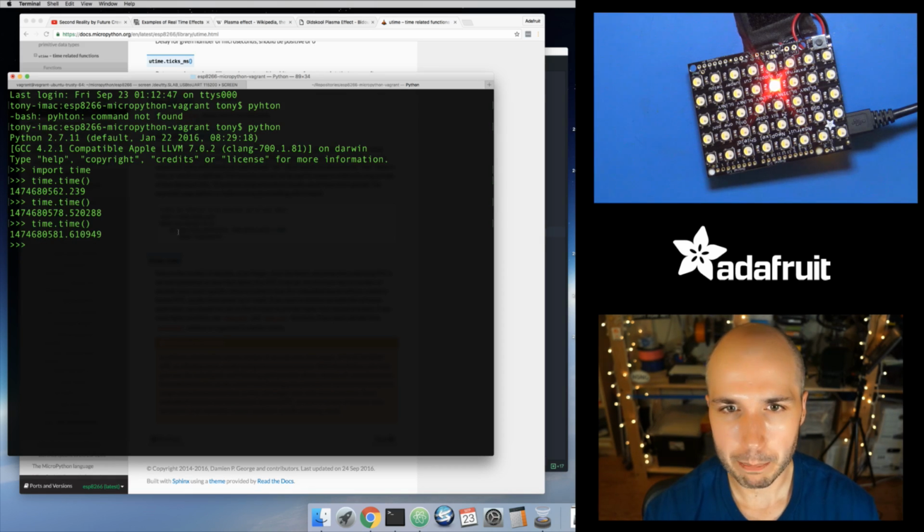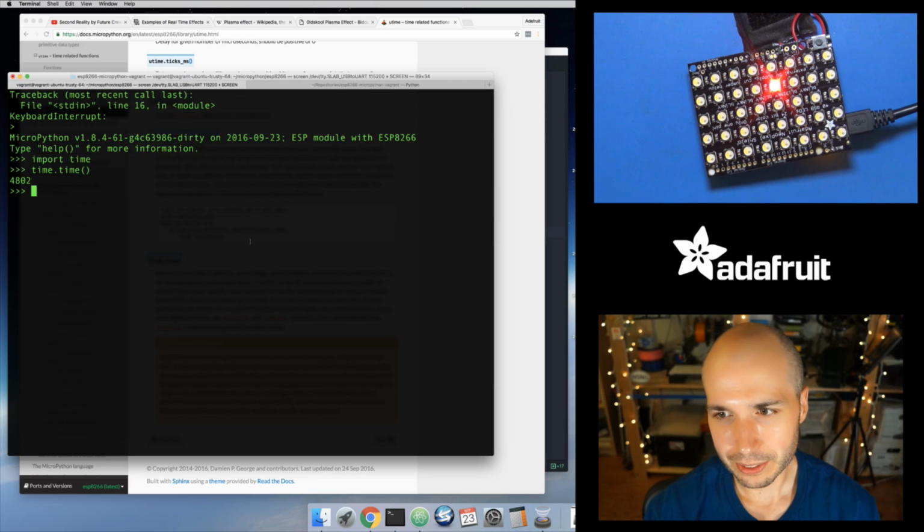So if you're doing an animation loop, and your loop runs really quickly, like it might only take a couple milliseconds for your loop to run, you really need to know a couple decimal points of time accuracy for that. And so in Python, the time.time function is sometimes good enough for it.